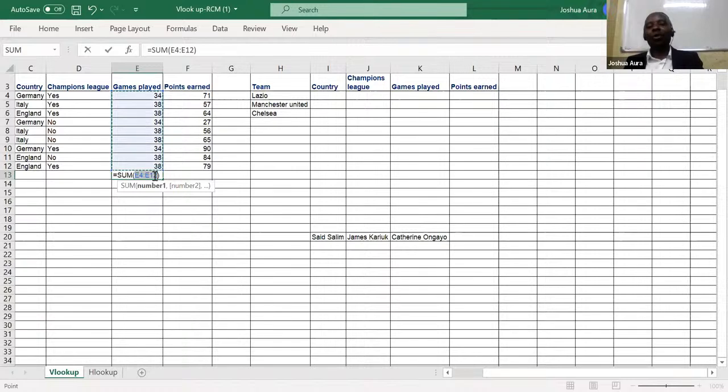So he will say alt equals. When he says alt equals, what is happening? You can see in this case here, the sum function has been able to highlight everything for us. The thing that we now need to do is to say enter like that, and you're able to see the 330. You are able to see the 330, right?